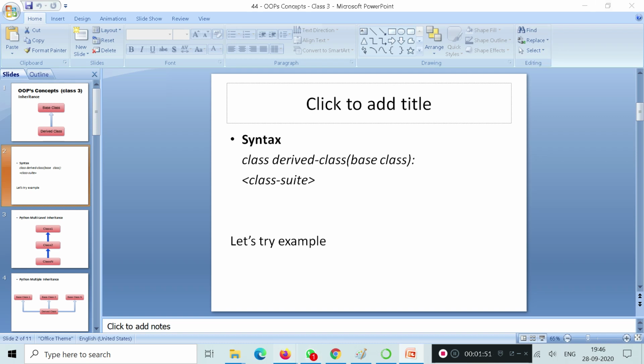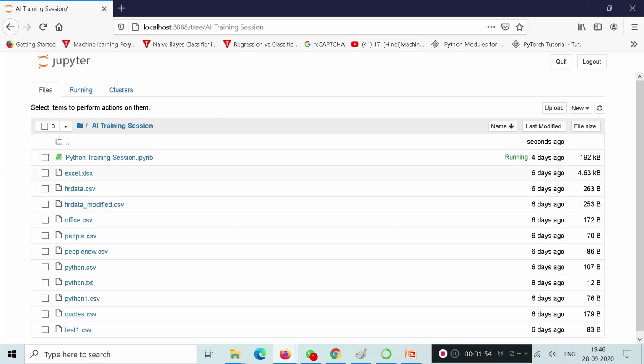Let's open the Jupyter notebook and open the Python training session IPYNB file.